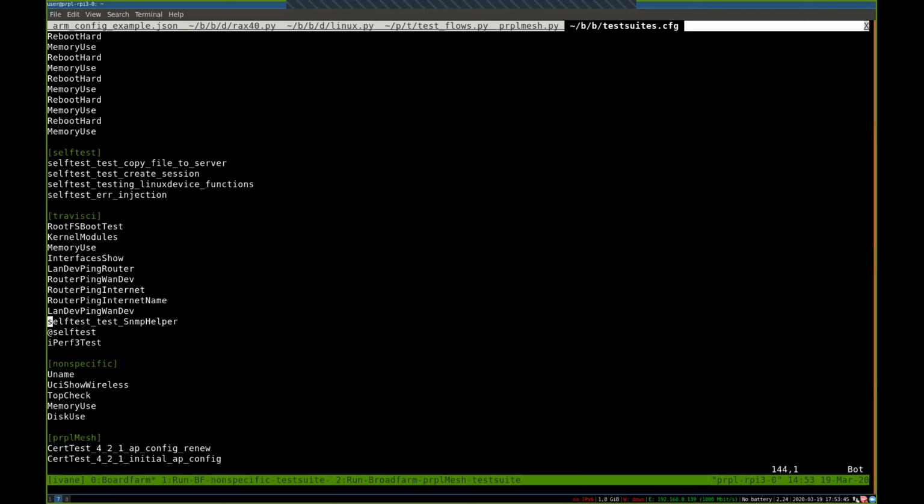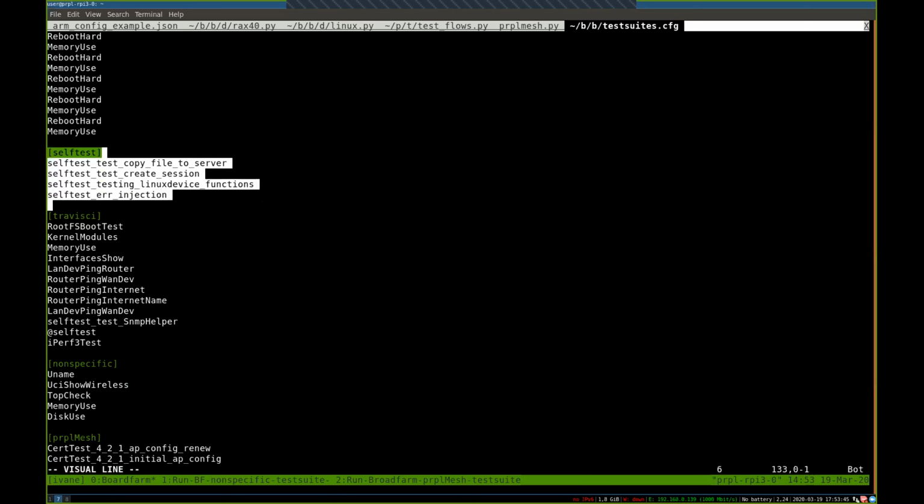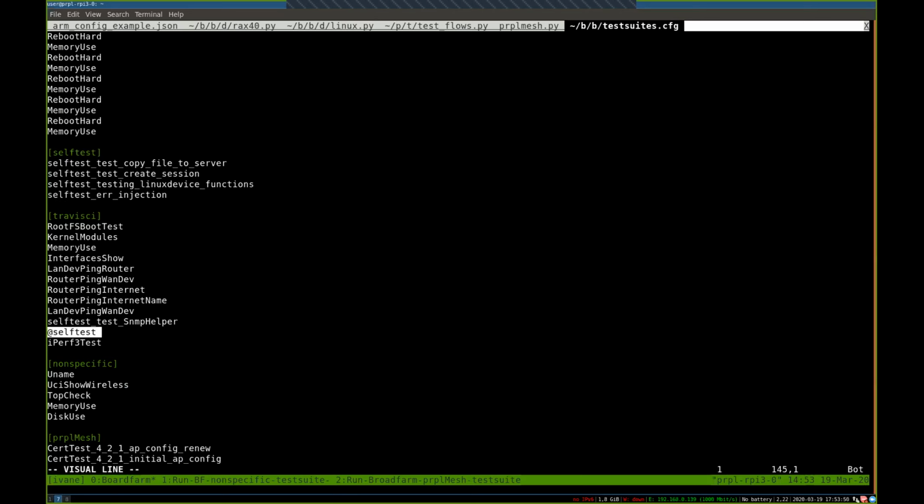In this example, it just refers to the self-test test suite, and all the changes in the self-test test suite will be reflected here in any case, which helps avoid code duplication.